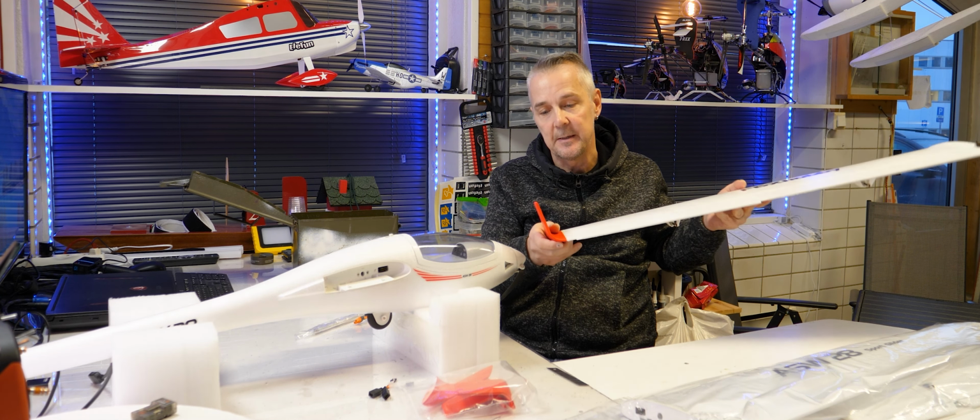So what concerns me is that it's too much wiggle on these ones, and the top isn't really that wiggly, but there also is a fix for this if it becomes too movable or sort of too loose, and that is to use support that comes from the tail bottom and up to the wing ends here, and you can use carbon tubes or rods.